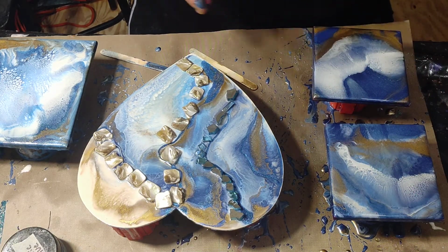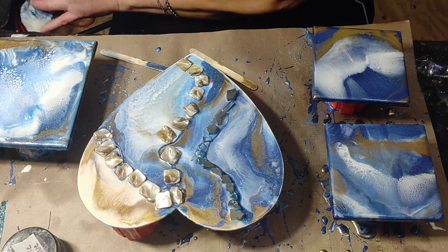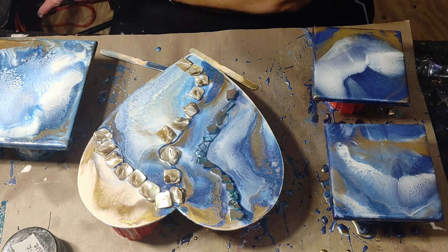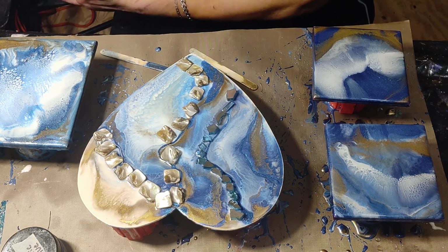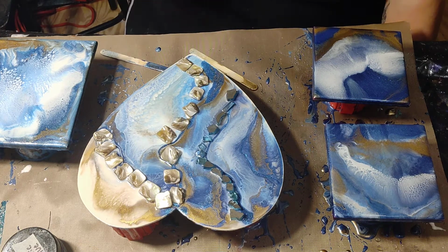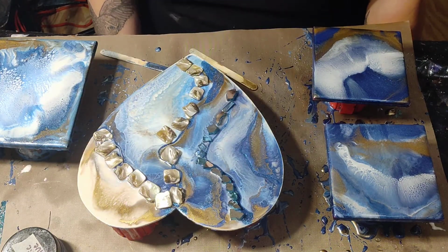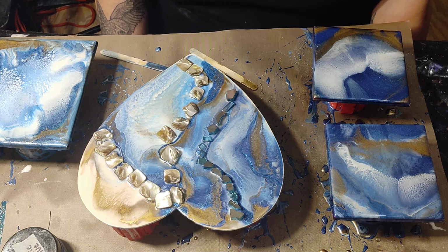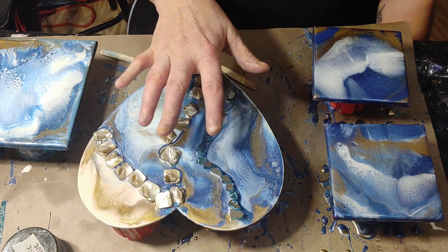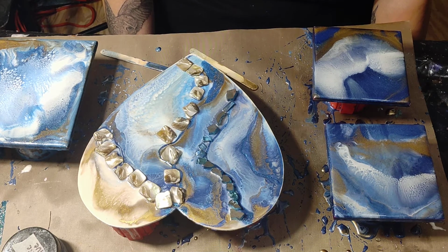I'm going to have resin all over my hands now. Yes, I am. Oh, gosh. All right, and I love this, how it came out, and I'm loving that. I think it's so different. It's different from any other one I ever did. Normally, my thing is I like to kind of go up the center and maybe to a curve off to the right or to the left like that. But I just felt different tonight and wanted to do something a little bit different, so I did. Anyways, like I said, I may go back in and put a top coat on these because of the glass. May not. I'm not sure. We'll see.